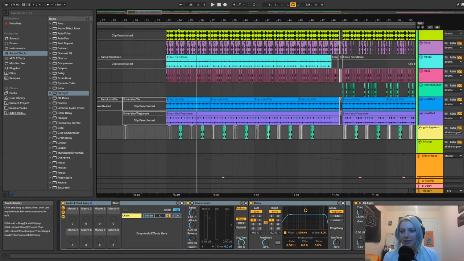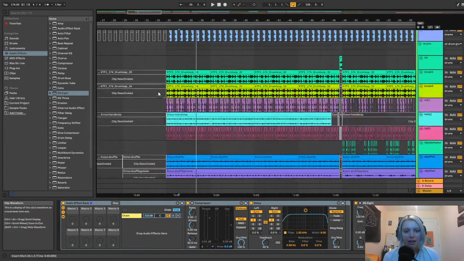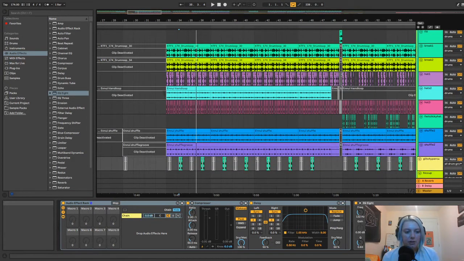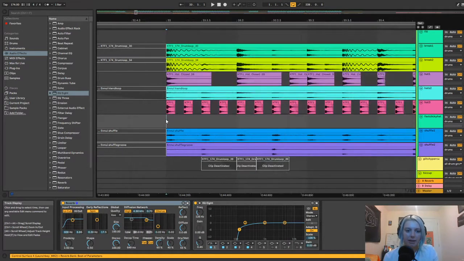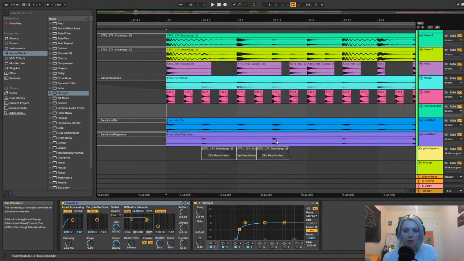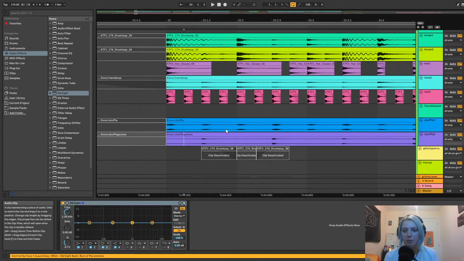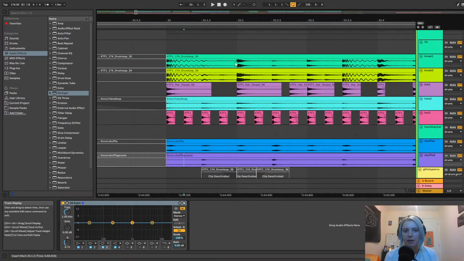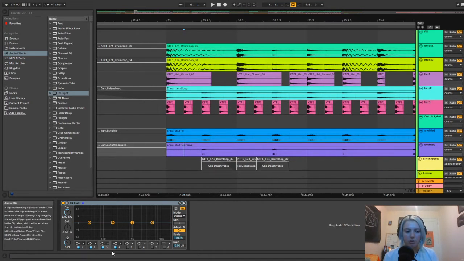I'm going to just solo that again. So, some strategies apart from layering, I guess with layering it is useful to fill up the space. I haven't so much done it in this one, but sometimes I'll have a hat in between the other hats or a shuffle in between the others, and that gives it a bit more of a groove.